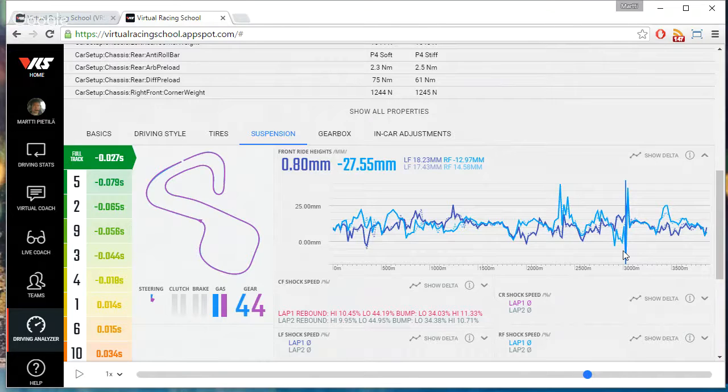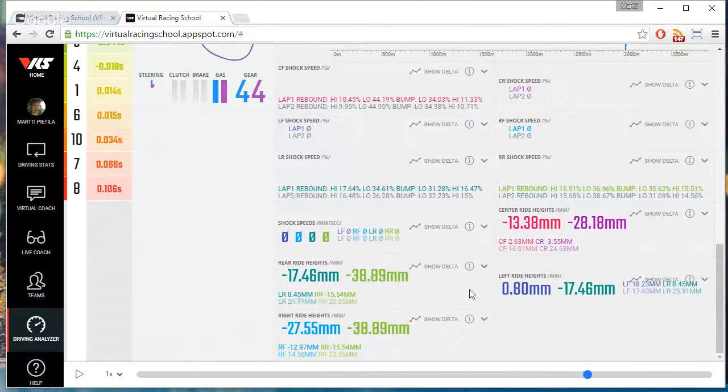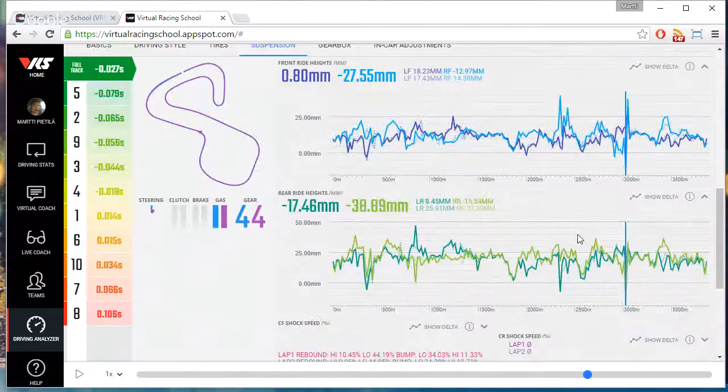But let's use the Formula Renault as an example. When you're on the slower parts of the track, or even the fast ones, because the aerodynamic effect is not that strong with this car. It has plenty of aero, but it's not like the HPD, for example, or the McLaren F1. But you would basically want to check out where the rear ride height is.